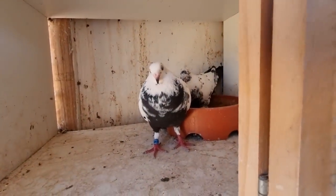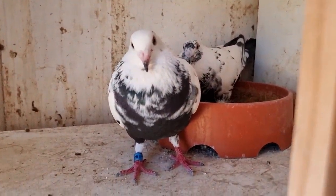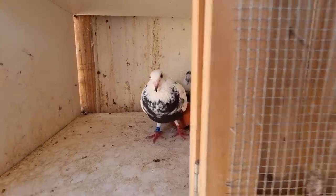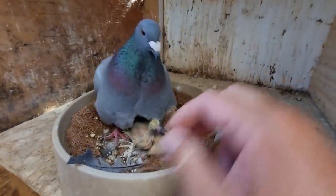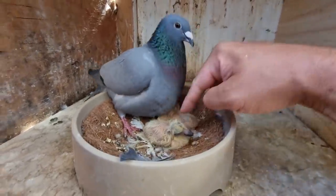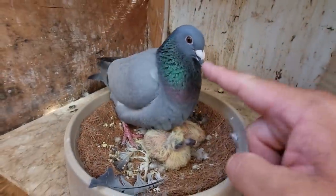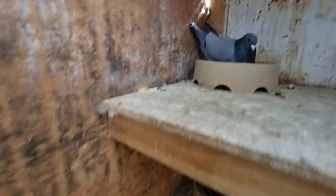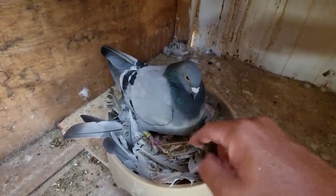We're just winding down breeding, so all these babies will be weaned out soon. The tiger grizzle hen is close to laying another round, and I'm going to foster her eggs under the high flyers because I'm considering splitting these guys up now. I've got some Storm babies here as well — Storm to the red checker cock — put under my barless hen because she's just a good little mother. They're coming along nicely — maybe a red one in there, we'll soon see.